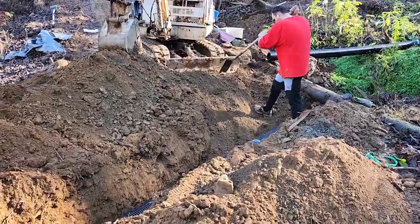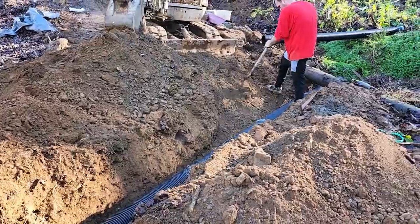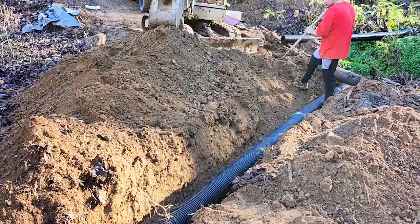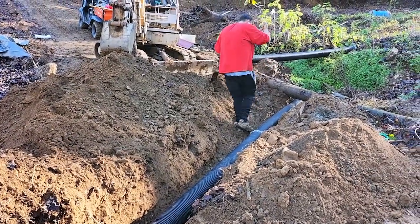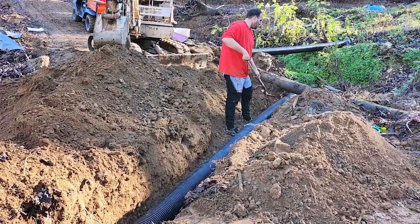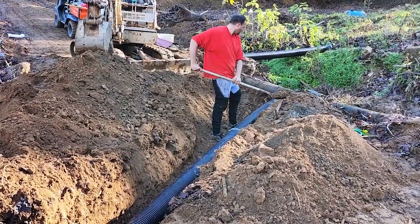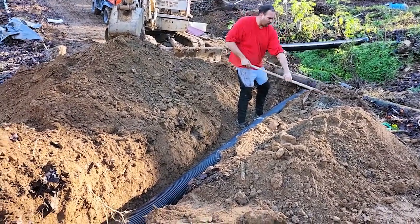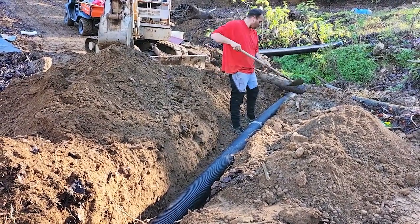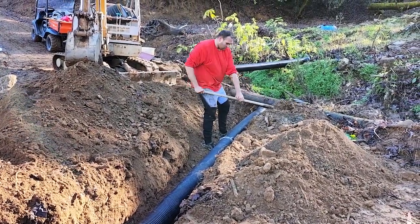I'm out of breath because we just had a heck of a time getting this one in, just because it's really longer than I thought it was going to be, and it was definitely a two-man job, but we got it in there, and now it's just us trying to level it out and get some dirt packed underneath it to be able to create kind of a slope so that water can drain out perfectly. And then we'll get back in the Mini X and we will bury this thing and try to pack it down best we could. But yeah, we got it done, guys.